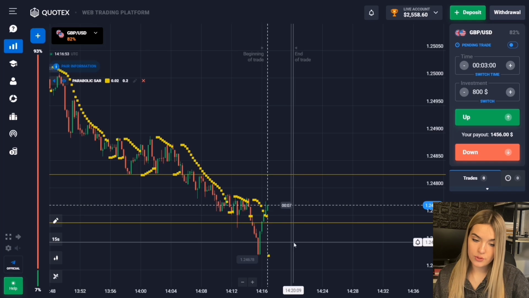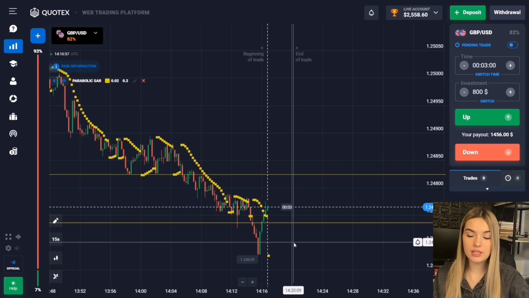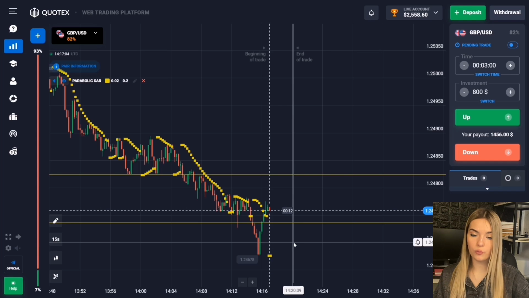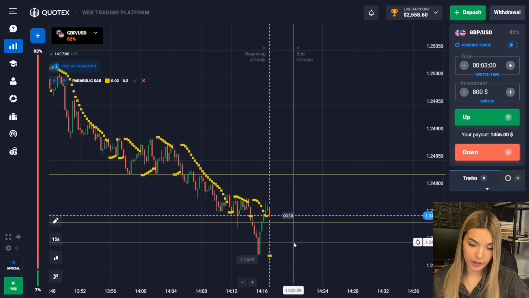I already have $2,500 on deposit. I suggest we end here. Also, this indicator suggested good entry points and helped us to determine the further price movement. Also, all market situations have worked out perfectly and we get a great result.